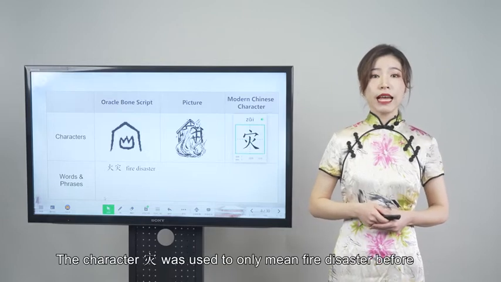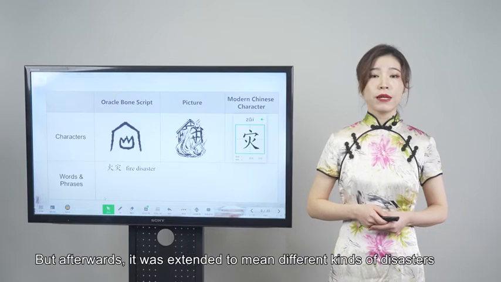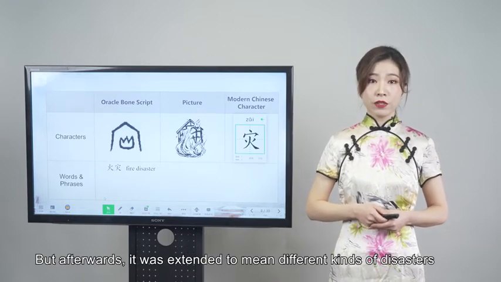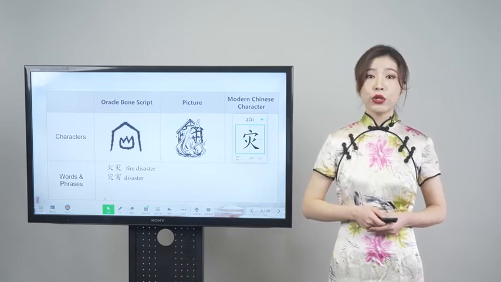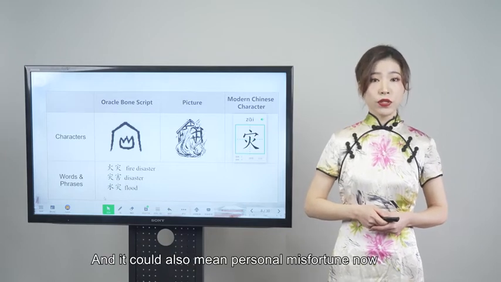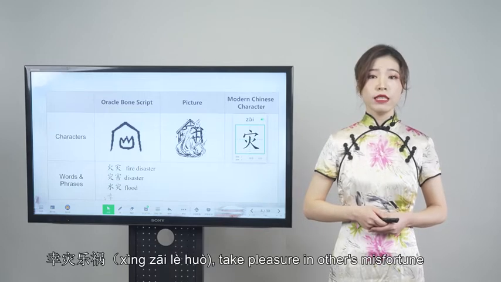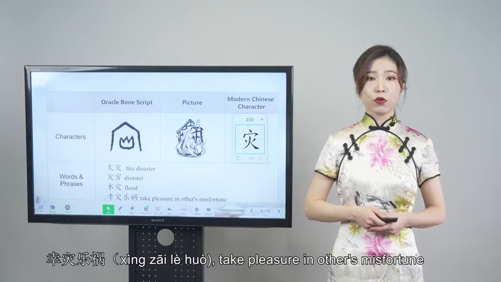The character 灾 was used to only mean fire disaster before, but afterwards it was extended to mean different kinds of disasters, like 灾害, disaster, 水灾, flood. And it could also mean personal misfortune now. For example, 幸灾乐祸, take pleasure in others' misfortune.